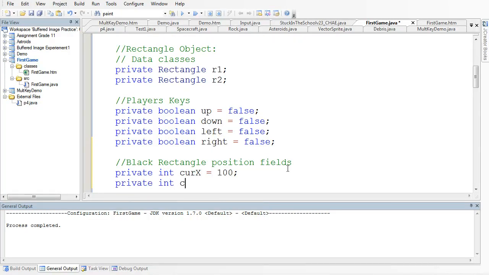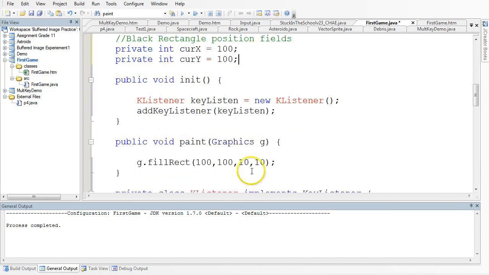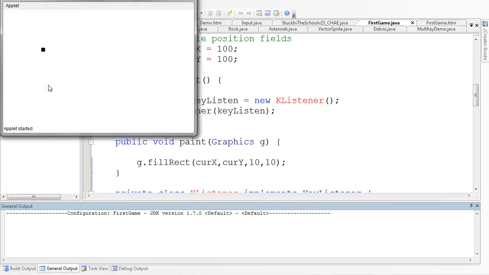Then a private int called currentY, and I'm going to set that to 100. So we can change the 100, 100 to currentX and currentY. I can build this, and if I run my first game now, there's no difference. It looks the same. The only difference is that as opposed to having the number 100 here, I've used a variable to set that value.